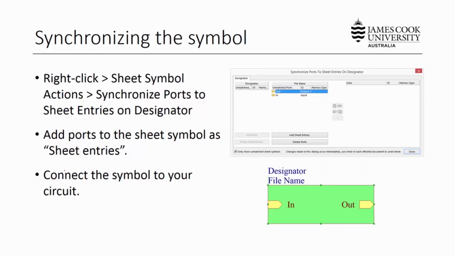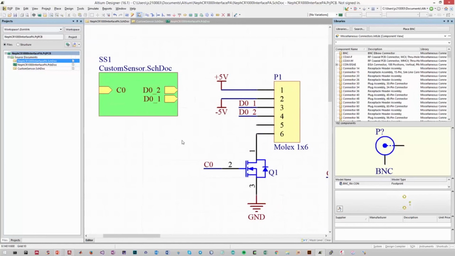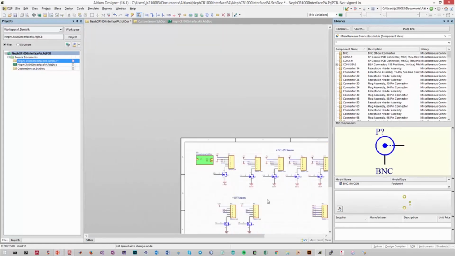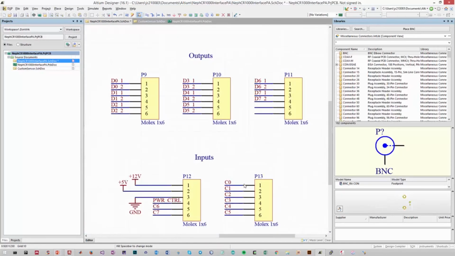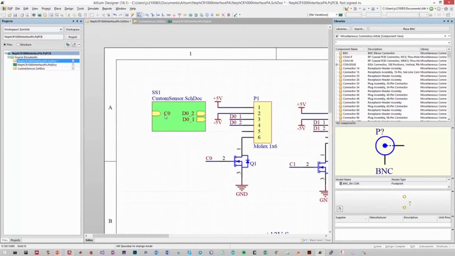The final step is to connect your freshly created sheet symbol into where the inputs and outputs need to go to actually connect it to the rest of your circuit. So let's do that in Altium. So if we have a look at our previous more complex circuitry, now we've internalized that into a big green box. All we have to do is connect our nets, the net C0, which is actually coming from another header on this board a bit further down. We need pin 1 of this object, which is just a header, to go through and connect to this custom circuitry so that we can control the sensor and read the outputs.